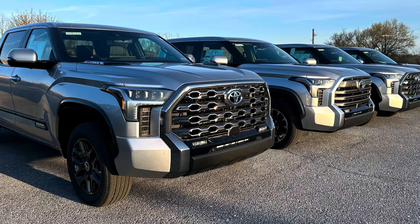2024 may go down as one of the biggest change years for the Toyota Tundra, and a lot of people don't even notice how much came to the Toyota Tundra in 2024. There were quite a few, and we're still waiting on one other package. We'll go over that momentarily. First, let's get caught up — here are all the changes that happened for the 2024 model year.